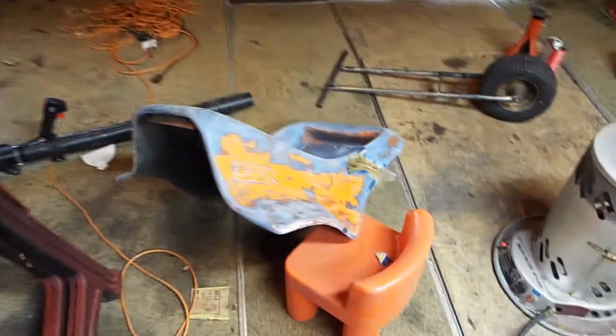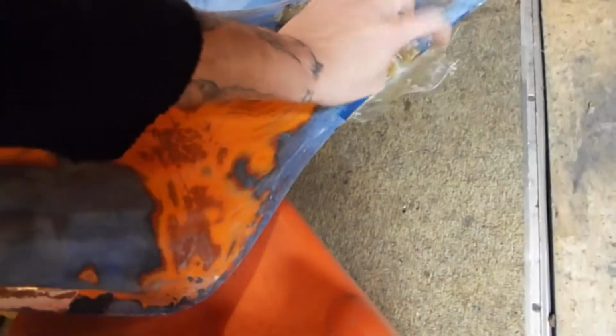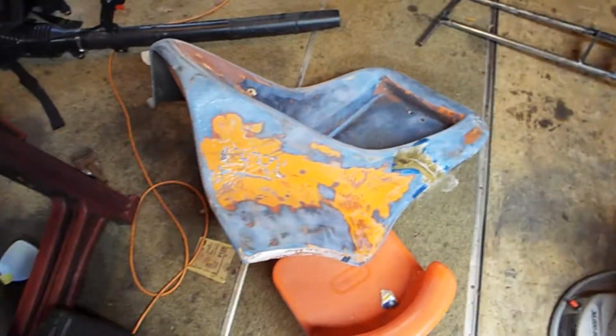We'll be right back. Well, the fiberglass is done. It's hardened up. So I can cut this little excess off the side here, clean that up first, fill that in with Bondo, and get this thing ready.